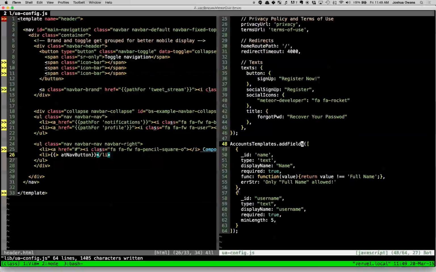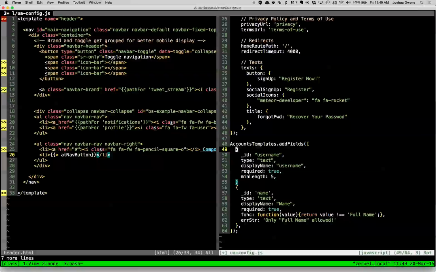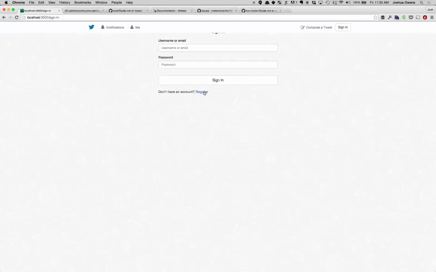It does look like it's ordering based on how we put them in, so my thought would be to move this up. Put the comma there, line 63. Ditch the comma. Should reload, register. There we go.